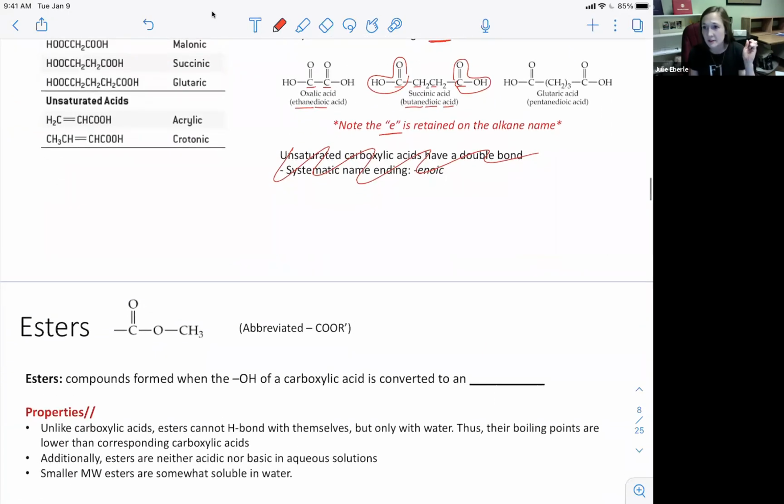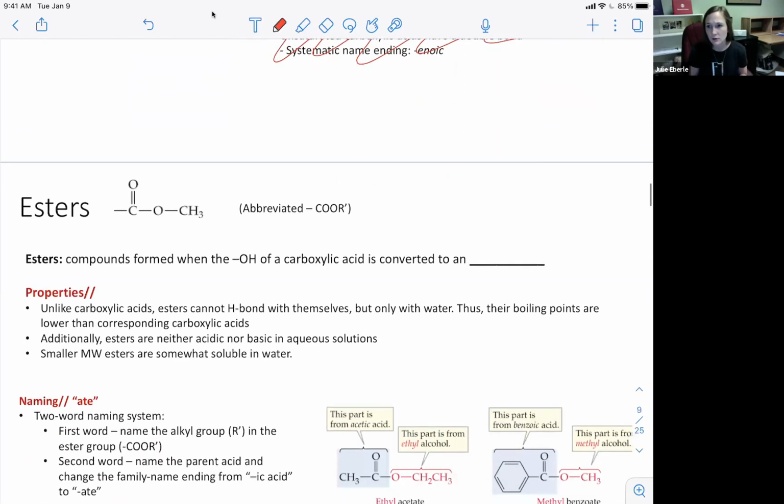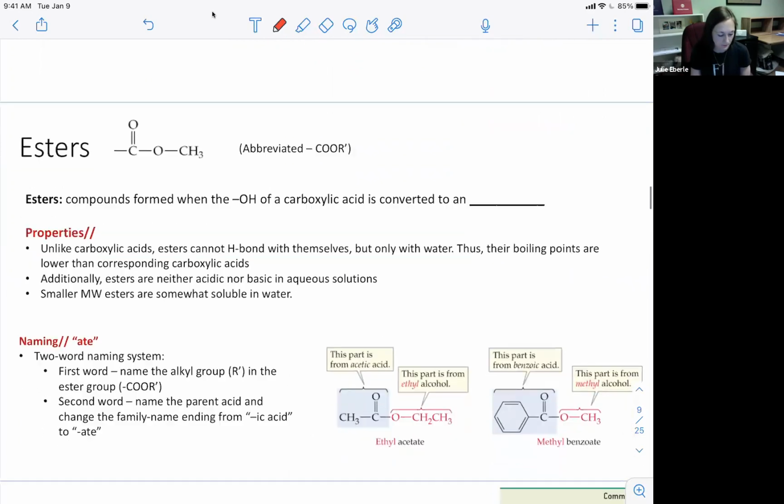Okay, so that's carboxylic acids. Now we're gonna talk about esters, then we're gonna talk about amides, and then we're gonna look at how do we make esters and how do we make amides, because esters and amides are derivatives of carboxylic acids. Y'all know what I mean when I say derivative? Like you start with a carboxylic acid and then you customize that to get your ester or your amide. Okay, they are formed from carboxylic acid. So we're going to look at the properties of esters and amides, how to name them, and then we're going to look at how do we make esters and amides from carboxylic acids and those reactions.